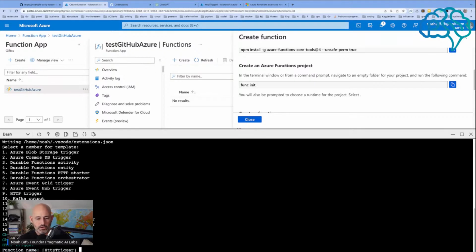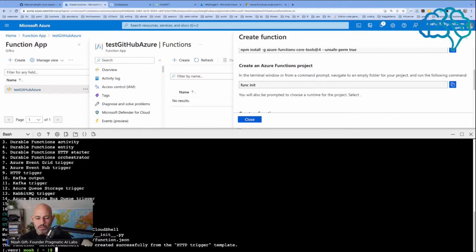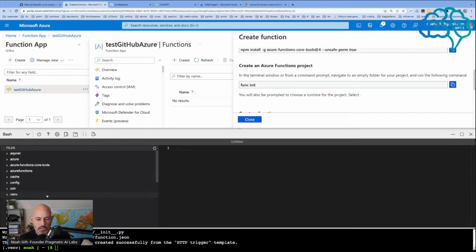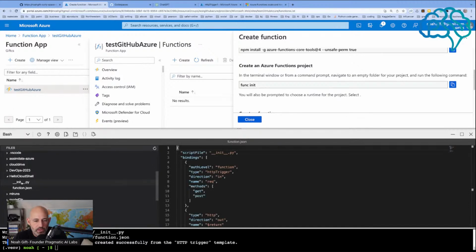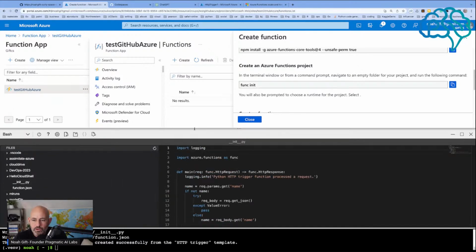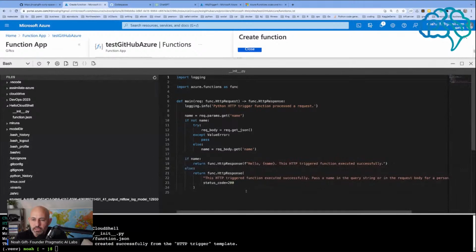HTTP trigger. Let's call this hello cloud shell. There we go. So if we now look at the editor and we say hello cloud shell, see that we actually have a small little function right here, which is this.